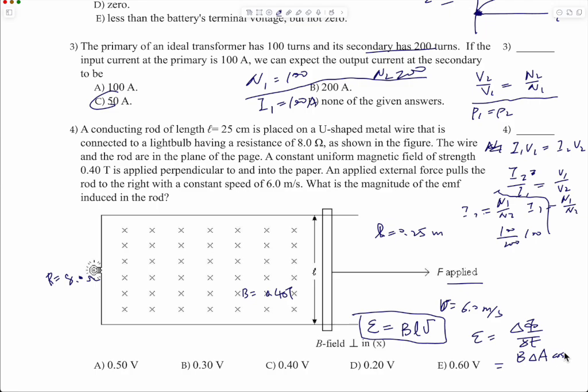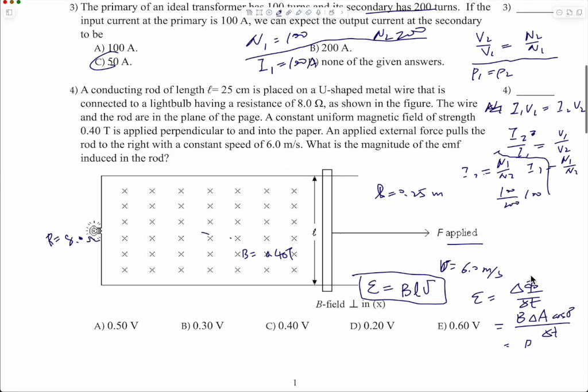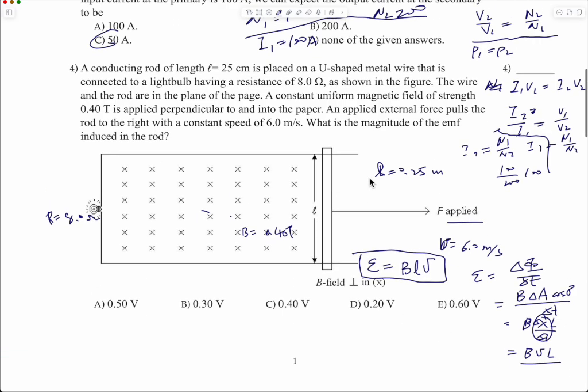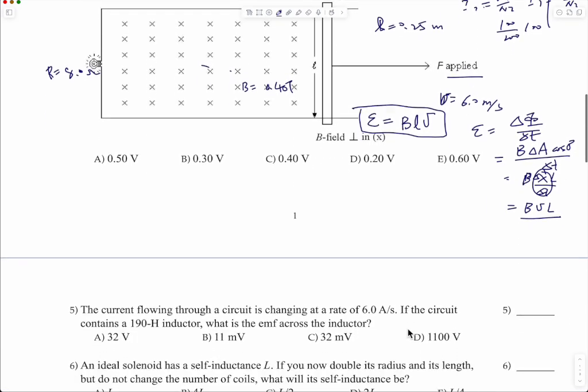This is the flux, so it's the field and the area. The angle with the perpendicular to the area is actually 0, so it's cosine 0, because the perpendicular to the area is getting into the screen, and the field is also getting into the screen. Then over delta t, this equals B times delta A over delta t, where delta A equals delta x times L. Delta x over delta t is V. That's it, so you have everything. Just plug into the equation and you can figure out the induced EMF.